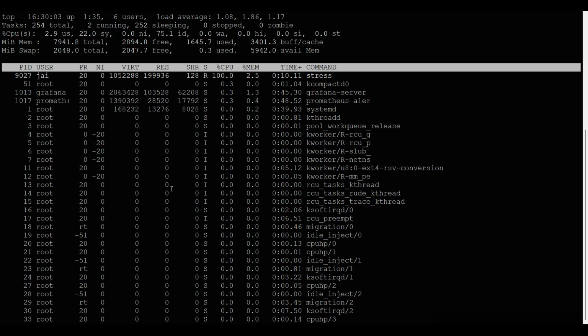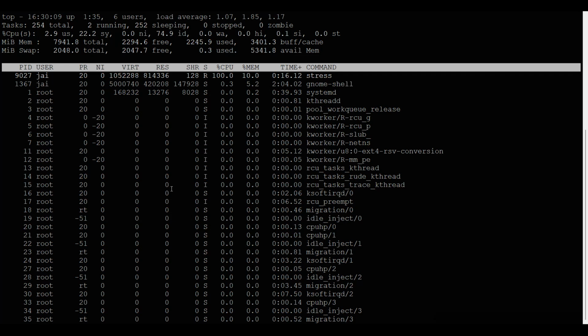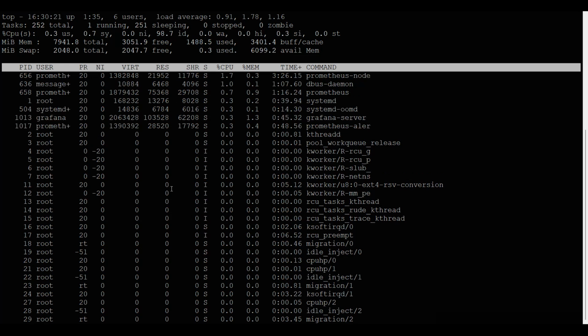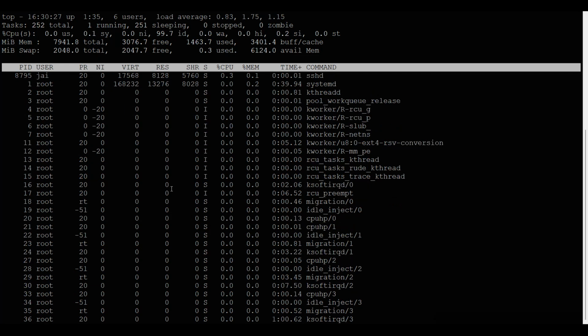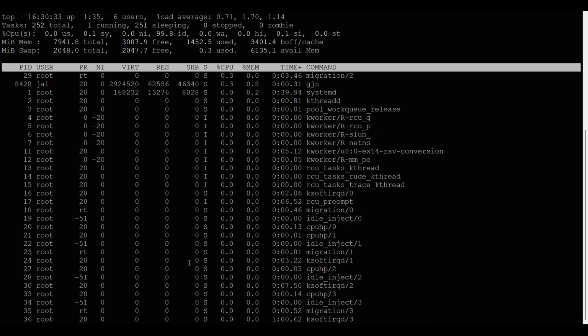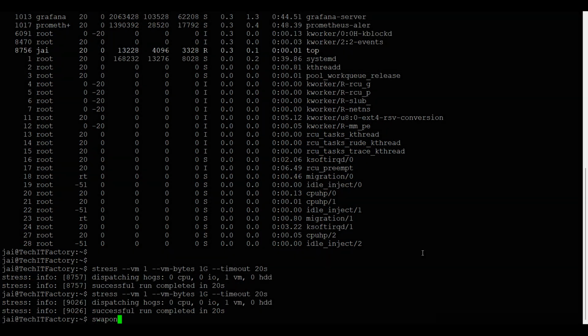I can check this with the top command, and again I can go and kill my process. Otherwise, you can use the free command. Also, one more important thing is the swap space. If I disable this swap space, it will be a greater problem. If you see there is no swap space, you can enable it with swap on -a. For example, on my server I will say swap on -a, and you need to use sudo.